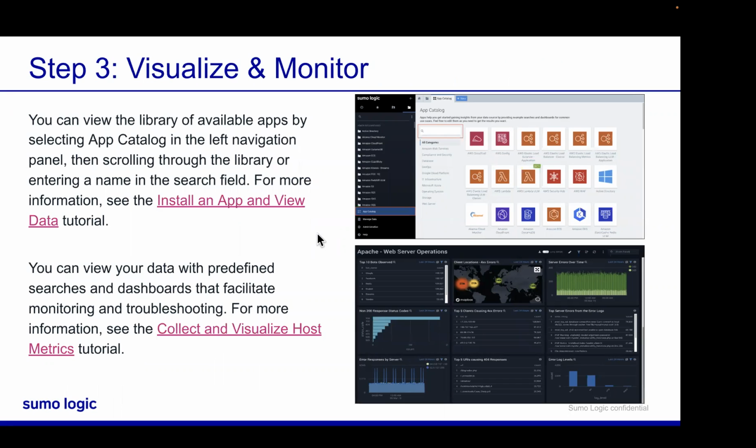Then step 3. What we offer as a starting point, and I often recommend this to students as well: if you're new to the tool and you don't know how to get into building queries or dashboards, we have a starting point for you. We have apps that you can install in your environment that have predefined searches as well as predefined dashboards. That will help you get started. They're already there for you. All you have to do is sort of plug and play, define it, and things of that sort. We're going to do that coming up. That's part of visualization and monitoring, creating dashboards, and setting up those alerts. What you're seeing on the screen here is our app catalog, and we'll get into that once we get into the actual tool.